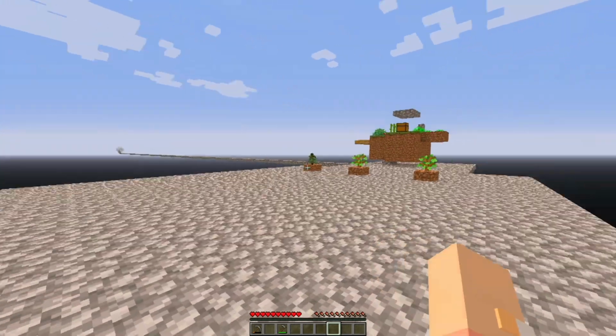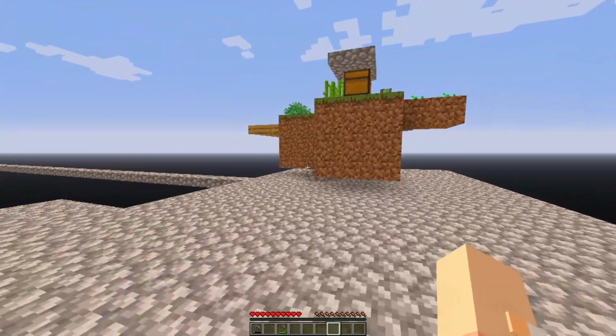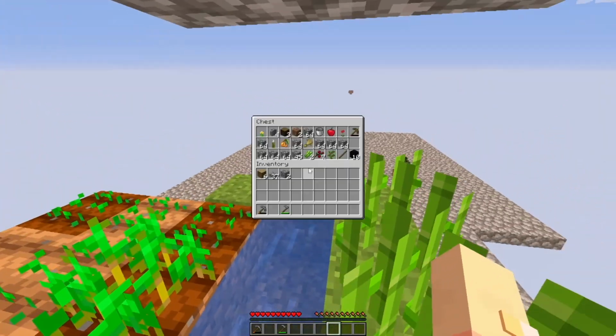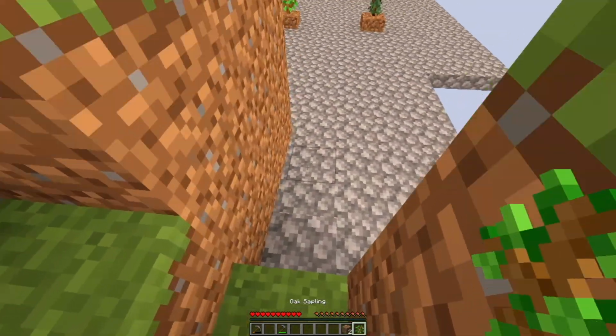Alright, cool. We've successfully extended this farming area quite a lot. So I'm gonna go ahead and see if we can go get some more dirt blocks and some more saplings that we can go ahead and place down. We only have one more sapling for now, but soon enough we should have quite a lot.